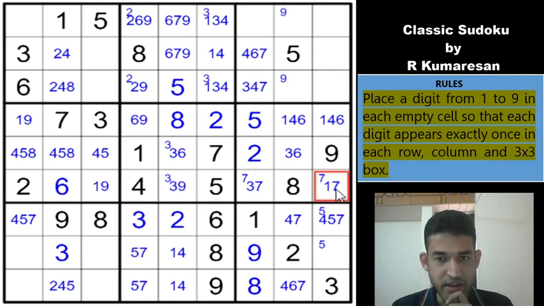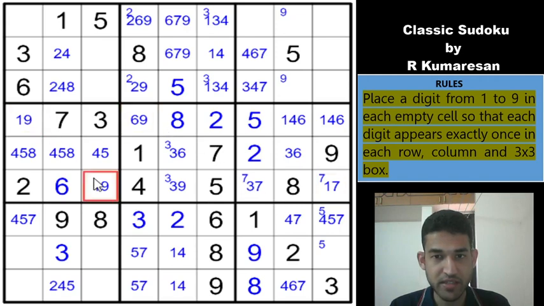So I think I may start writing 4 or more candidates now, guys. So there doesn't seem to be anything easy in the grid. So 9 is in these 2 cells, 9 is in these 2 cells, nothing there. 9 is in these 2 cells, 9 cannot be here, so 9 is in these 2. Okay, am I seeing something here? 9 is in these 2 cells, 9 is in these 2 cells.